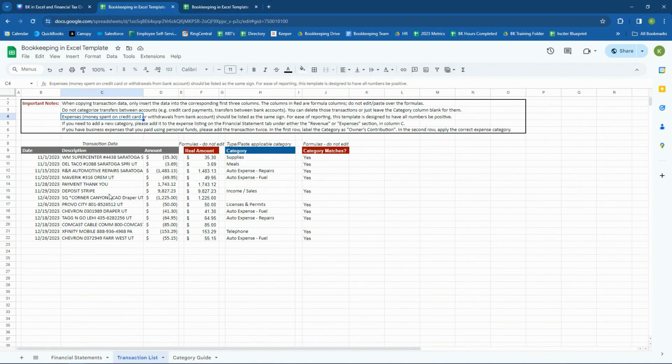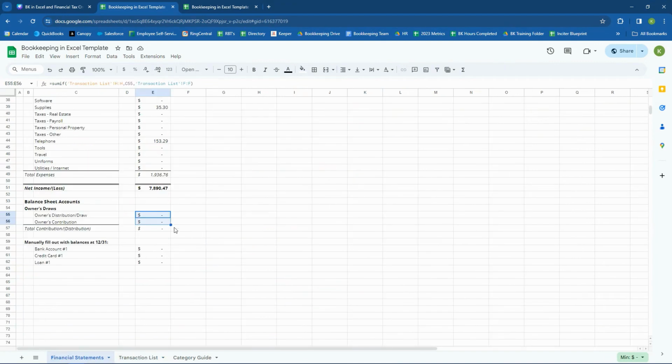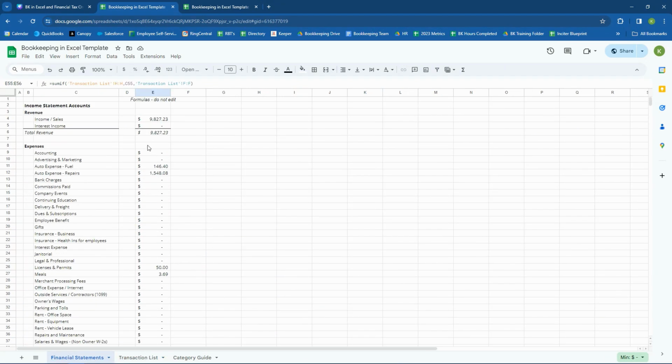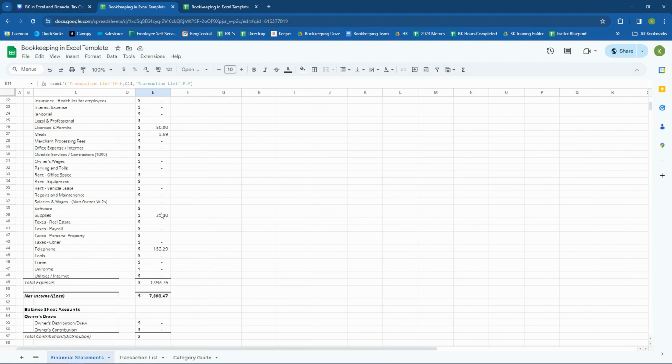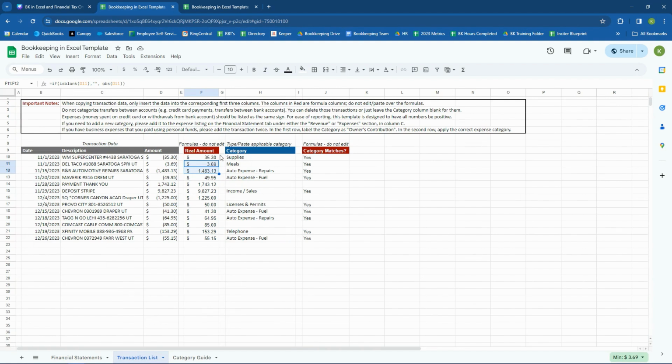For this template specifically, expenses and all transactions should be listed as a positive sign. And so again, this column is taking all these numbers and just doing the absolute value, just to make the financial statement make more sense. Instead of having all of the expenses show up as negative numbers, it's showing as positive numbers, so that you can see total expenses, you had $1,900 in expenses. So again, that's specific to this template. It doesn't matter in other templates if you're using negatives or such.